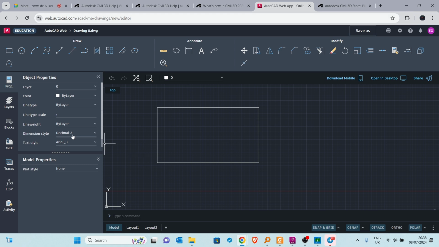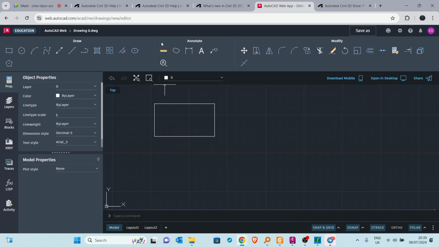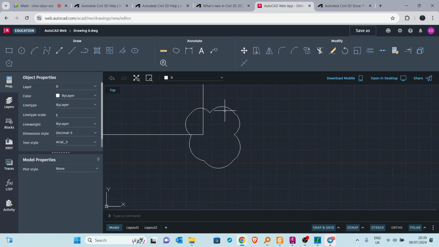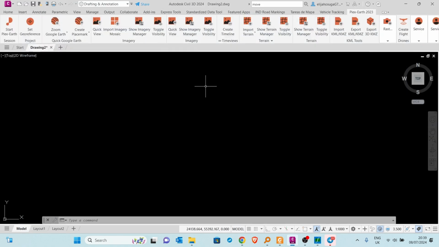Sometimes I cannot access my computer, yet I have a browser, I have a mouse, I have a computer somewhere. I can open up a drawing and even give my reviews on the web. Say this section here needs some revision. So this is a revision cloud that I've just inserted. Okay, so back to the software.